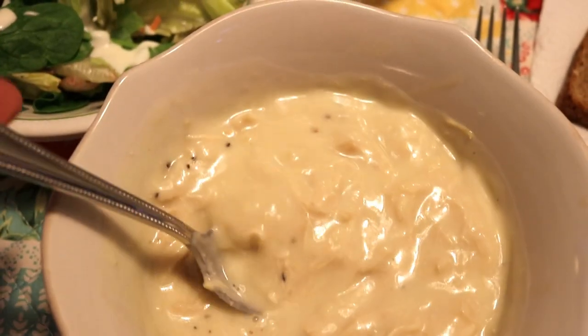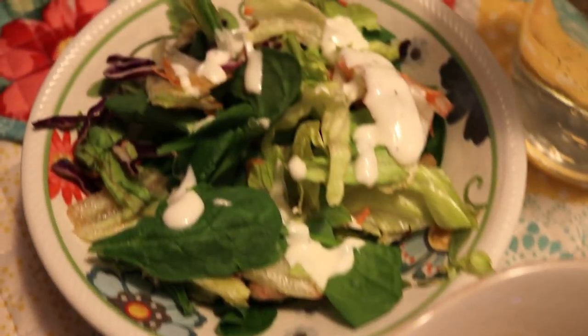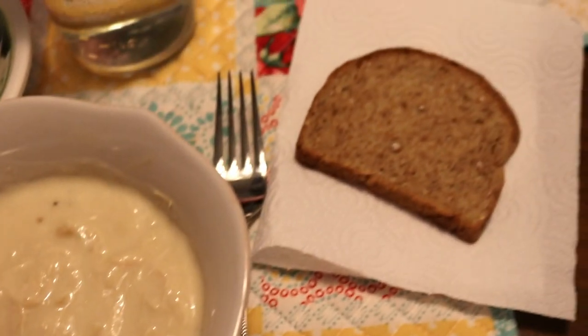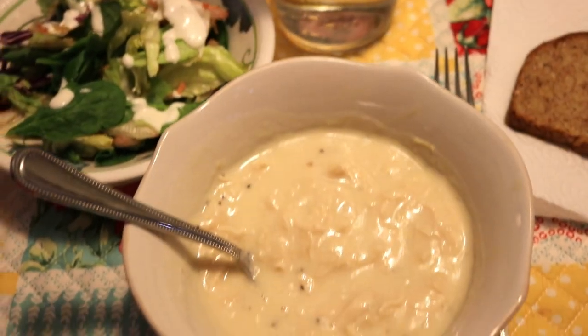The soup turned out smooth and delicious. So this dinner was really simple, just soup, salad, and I added a piece of bread to go with it.